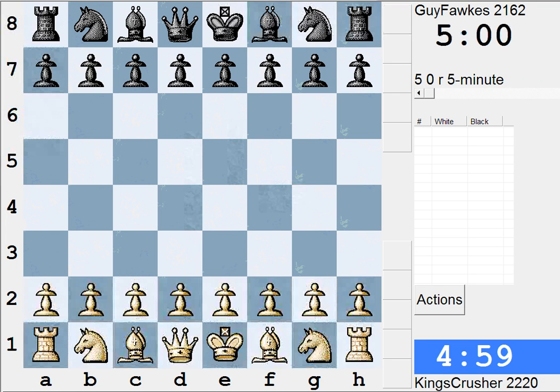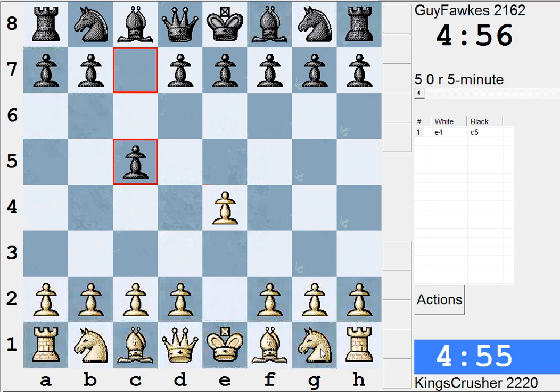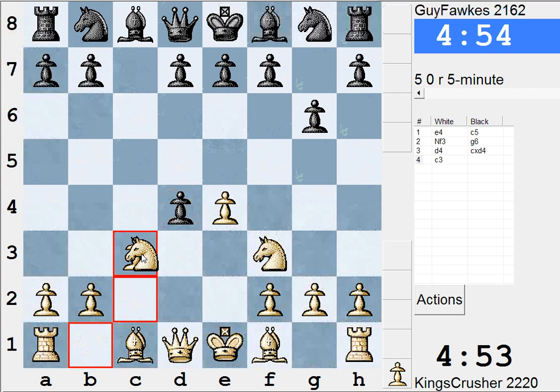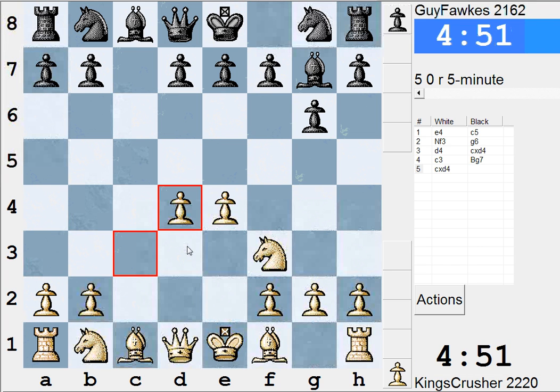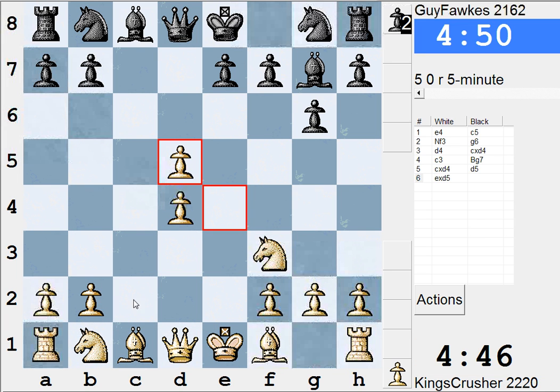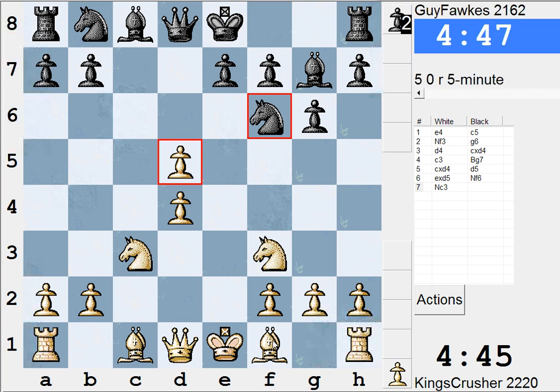Okay, let's GuyFawkes. Set GuyFawkes on fire. Oh dear, oh dear. Can I gambit here against this accelerated? Oh, he's giving me the centre. I might just get a cosy position with ED. I don't want E5. I don't want to give up F5. I just want a bit of pressure out of this.